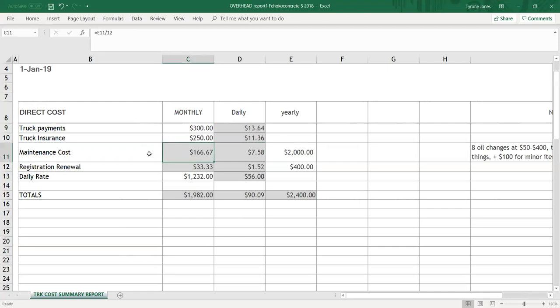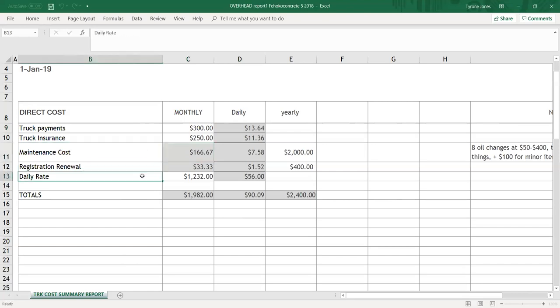Another tip here before I forget is this. A lot of times you can come up with this number here, and then you also want to look at what a rental truck costs in your area, okay? And if that rental truck cost in your area is higher than your daily rate, then you want to plug that number in there, just in case you may have to rent a truck because your truck is broken, truck is down. Maybe another crew has that truck. So you want to remember, business is about thinking ahead. Business is about predicting and guessing, an educated guess. So sometimes in my bids, even though I know I have that equipment, I may put the rental cost of that equipment in there just in case we have to rent during that time, because I predict we're going to have a lot more work going on than we have now. Okay, so sometimes you might want to do that.